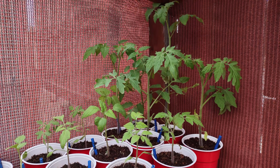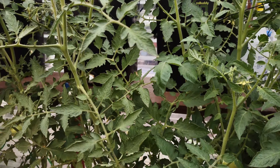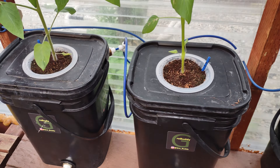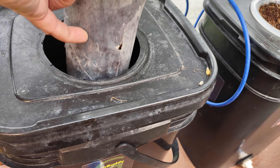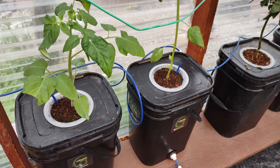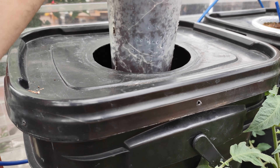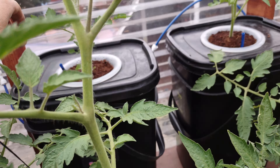This is how I started them — first in solo cups, then into net cups, then into a grow buddy. These ones here are already dry — the whole net cup is dry and they're just feeding from the bottom. The newer ones haven't been in long, so they're almost established and will start getting really dry on the coco and just bottom-feed. I've tried both coco and straight hydro, but I really like using coco — it just makes it so much easier.